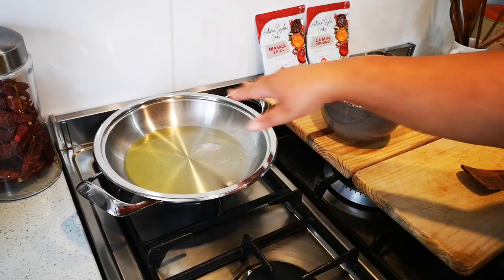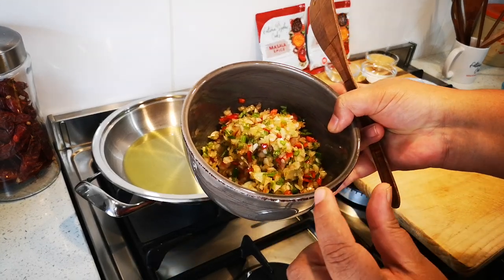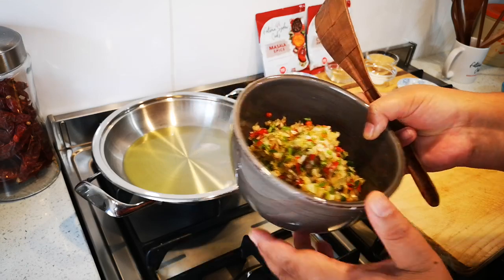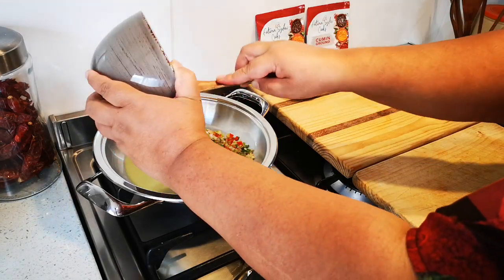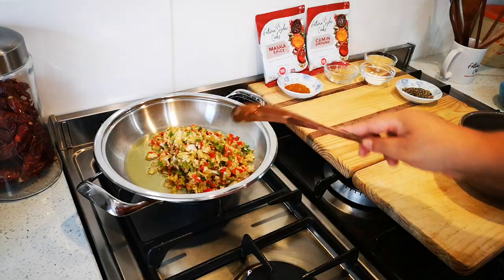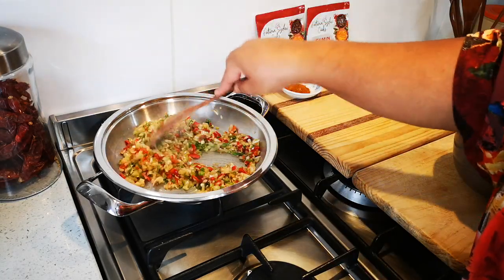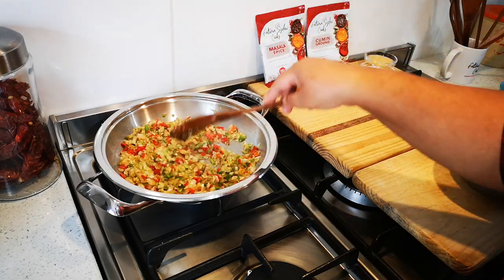I've got some oil in my pan and here I have an onion, green pepper, half a piece of green pepper, a piece of red pepper, one sweet red chilli, some danya, and then I'm going to just fry it quickly in the pan. You don't have to fry the onions if you want to put it just so in your mince mix — you can do so, it's entirely up to you.